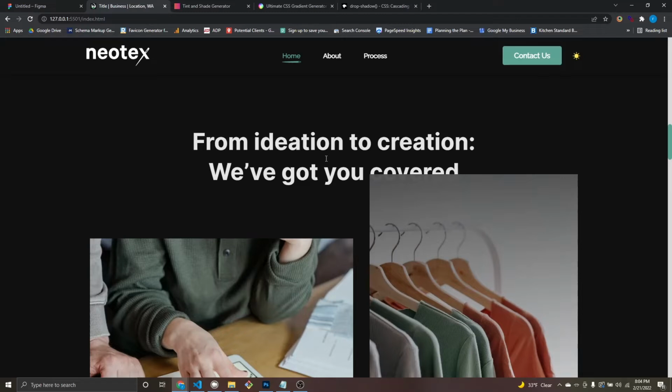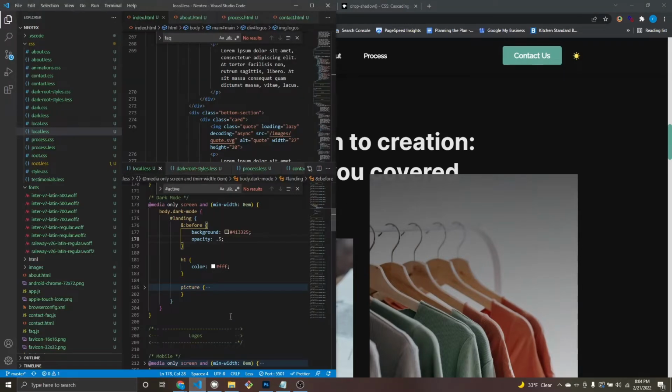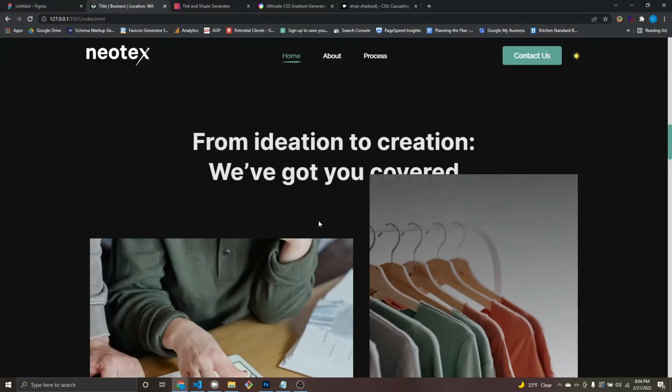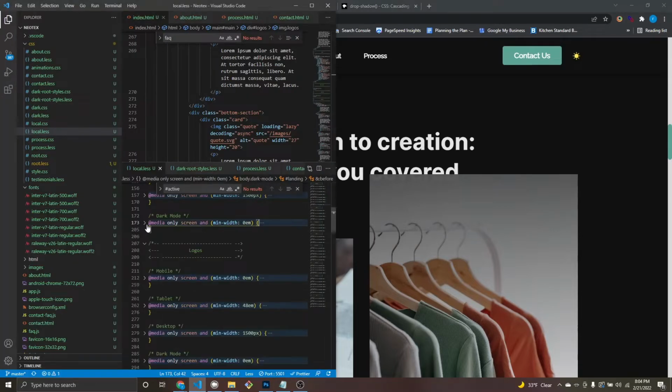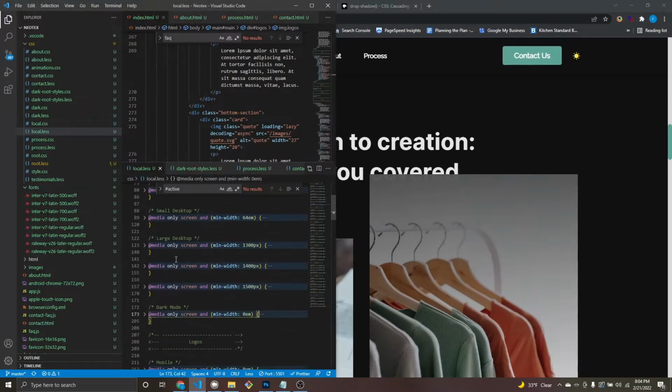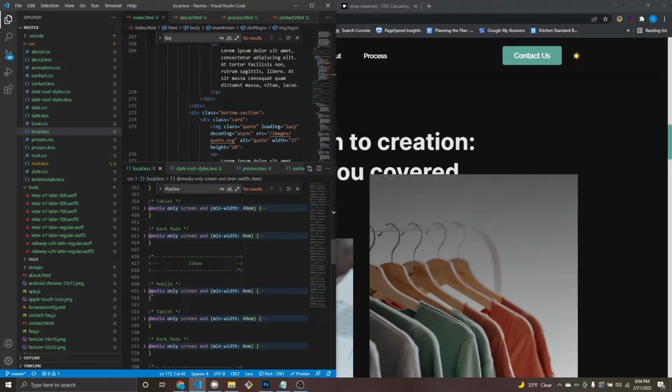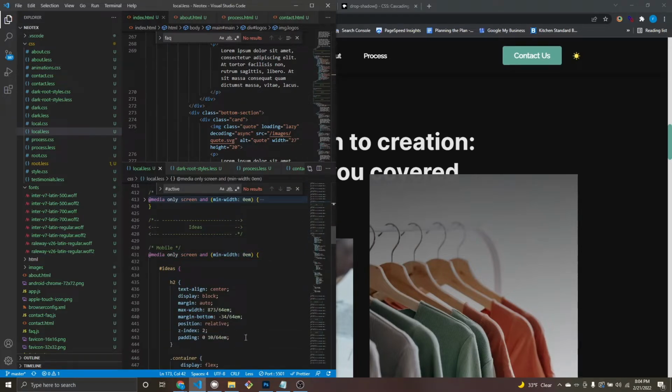And looks like you actually need to be on ideas. Okay, so we're going to go to ideas. And I think it's actually just a problem of this not being as high as it needs to be.